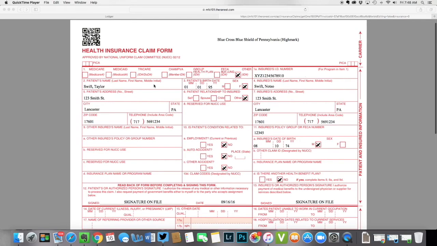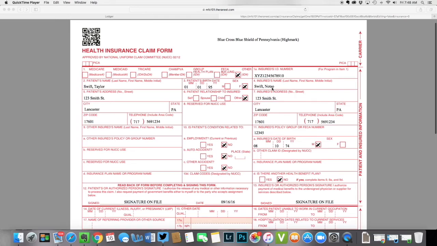And then 2, 3, 5 are pretty self-explanatory: name, birth date of the patient, their address, their phone number. You would fill out 4 if the client had insurance through someone else.